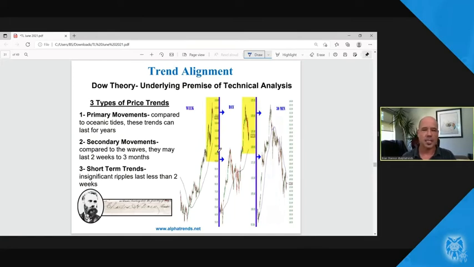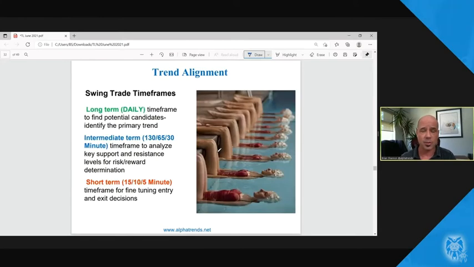And it's based on Dow theory. What slide am I on? I think we're doing good time-wise. But Dow theory says there are three trends in any market. It's not just an uptrend, because there are secondary waves and tertiary movements, the little ripples that Charles Dow called insignificant. That's my timeline. That's where I go.